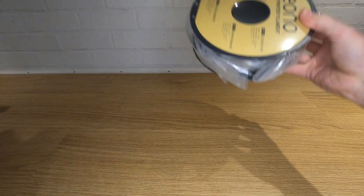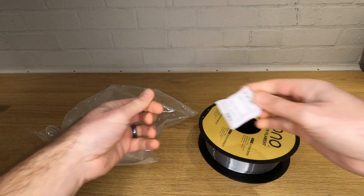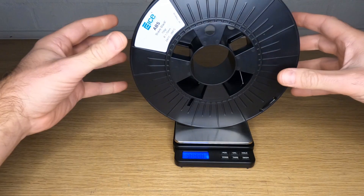I always assumed that 3D printer filament would come completely dry, as all of the good brands come vacuum packed with silica gel sachets inside. What I've been finding though is that all new filament has been reducing in weight after being in the Sunlou Turbo overnight. Every single roll of filament except for the IONO silk has come out of the Sunlou Turbo 2 to 4 grams lighter. To put this in context, I sat a roll of ABS next to my shower for a week and it gained 8 grams.